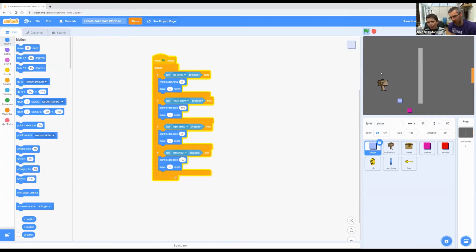Okay, so a quick recap of what we've done there, Alex. You want to talk through what we've done? So we've got 4 blocks that all look the same inside the forever, but with different keys. Okay, can I talk through each one? Or do you want to do it? I want to say something. Okay, what do you want to say, Alex?